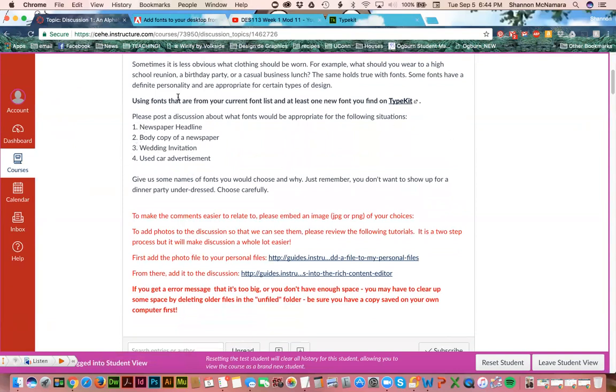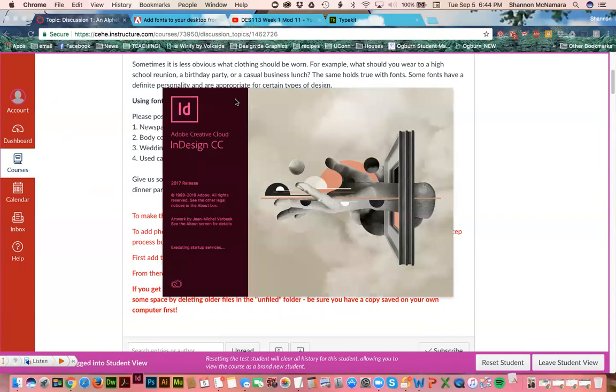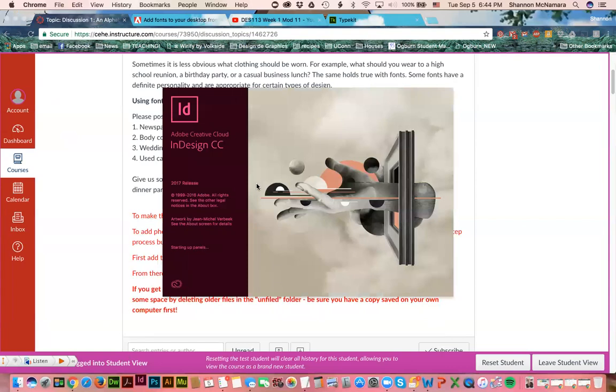Set those up, and then you can take a screenshot of each of the 4 and then follow the steps for adding those images to your discussion post. I'll show you what I would do. You can set it up your own way, but I'll show you my thoughts on this.